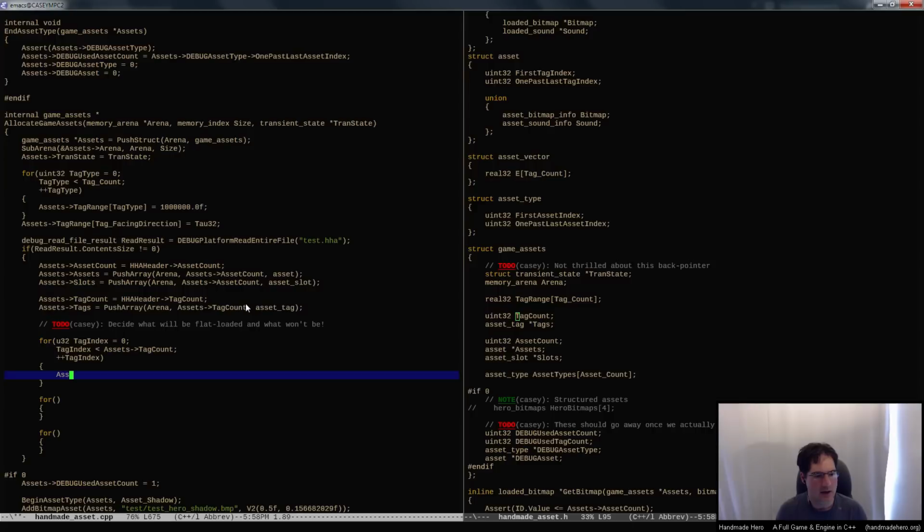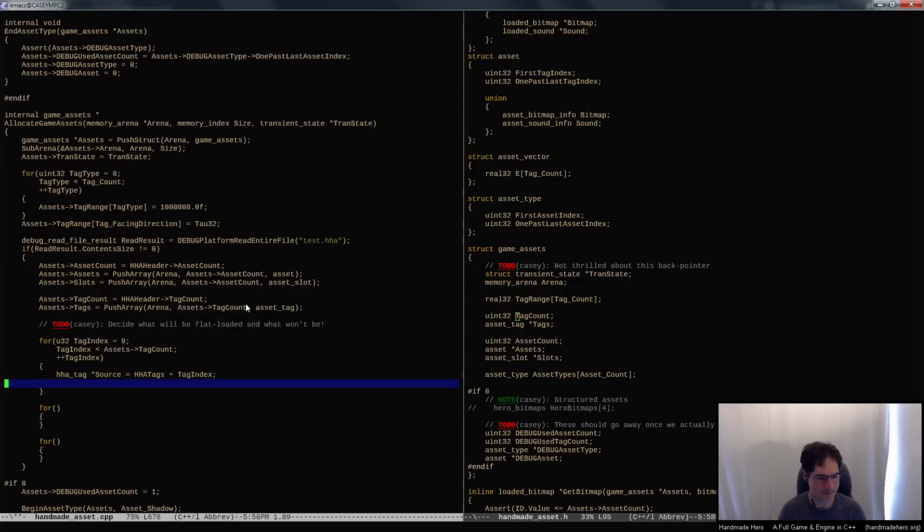So what we would do here is say that we have, again, a source and a dest, essentially. We have an HHA tag, which is the source this time, because that's where we're pulling from in the file. So we would have basically the HHA tags, that one. And then we have our asset tag.